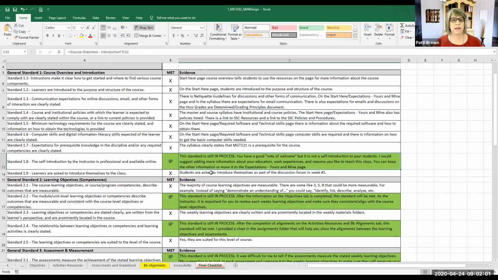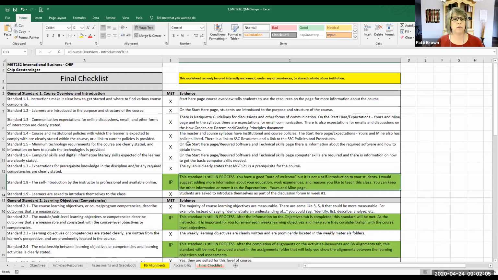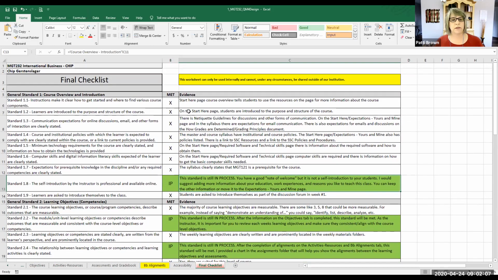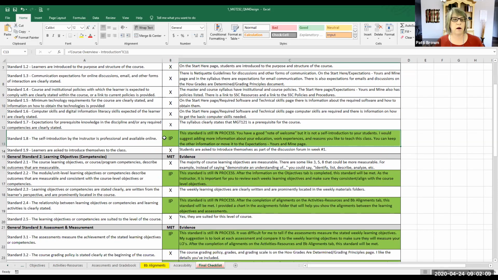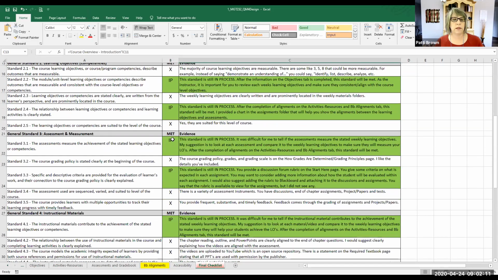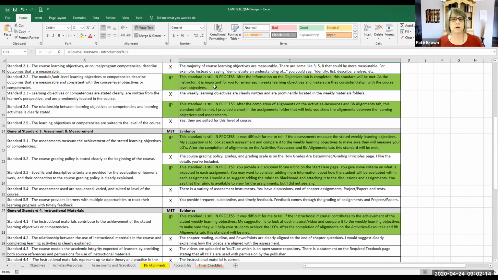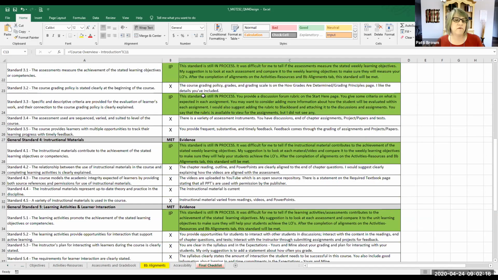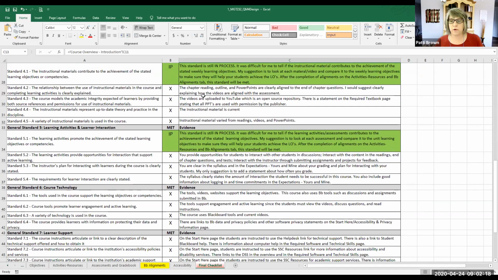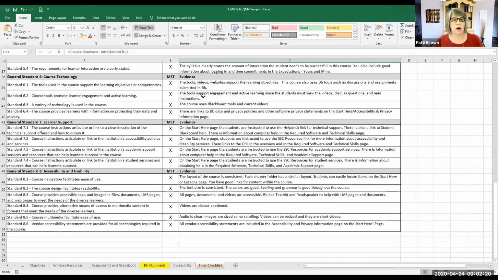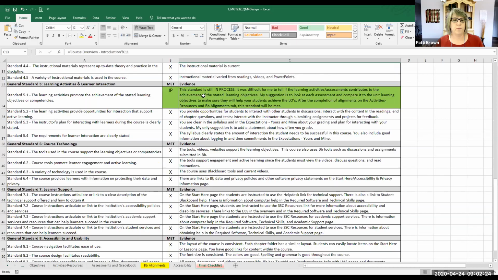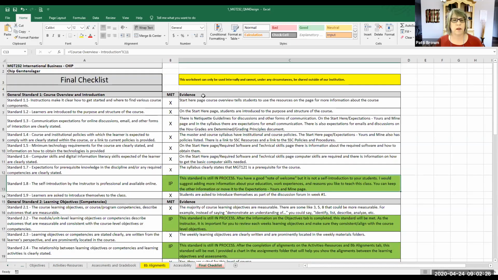So at the end, as I'm working through the faculty, we can literally just go to one tab and talk about, okay, here's where we are, and here's what we need to do to meet these particular standards. So they can visually see as we're working through the design process where we are. Have we met all of the standards yet? What do we still need to work on? So I wanted to show you a spreadsheet that I would be working through.